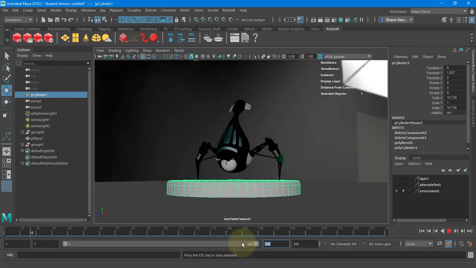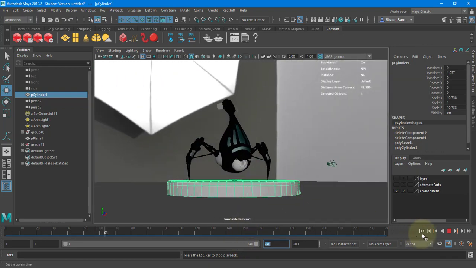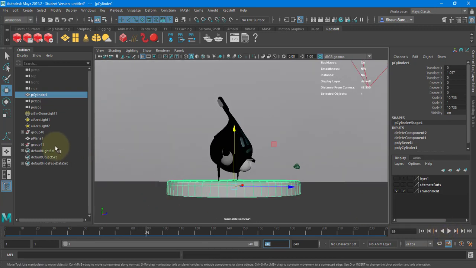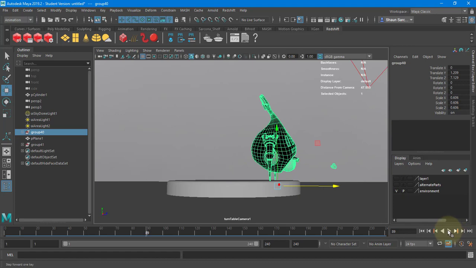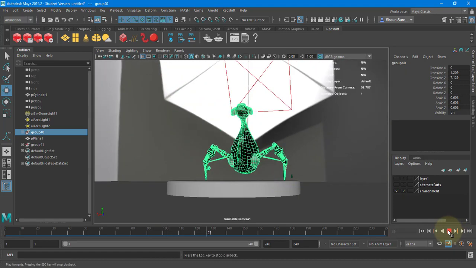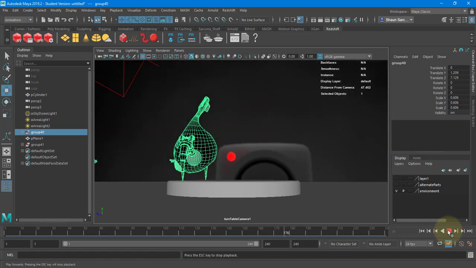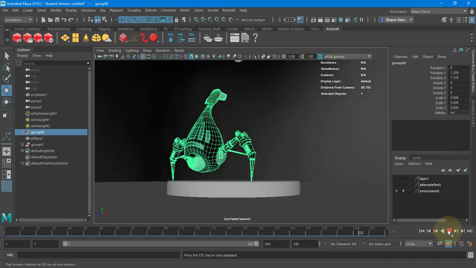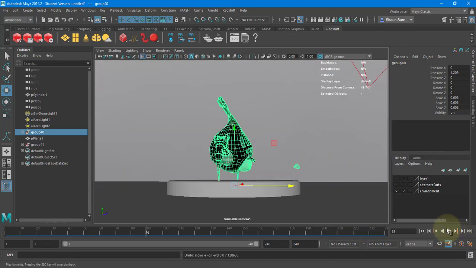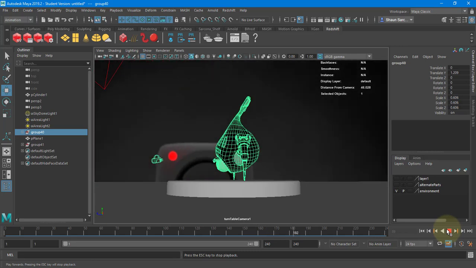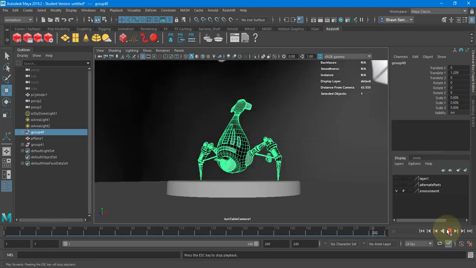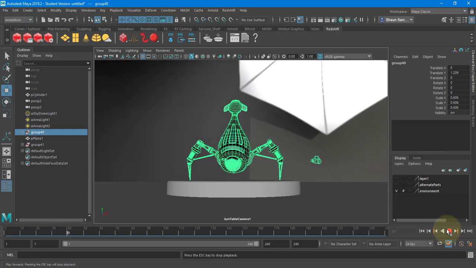There we go. I also need to make sure my character is centered on the platform, because if he is not centered, like this, and I put him, let's say, here, then this is going to look weird. He's going to look like he's going away from the camera and then towards the camera, and that obviously doesn't look good at all. I actually miraculously got him pretty close to the center. If you kind of line it up on your screen, the center of his body should stay centered on the screen the whole time.